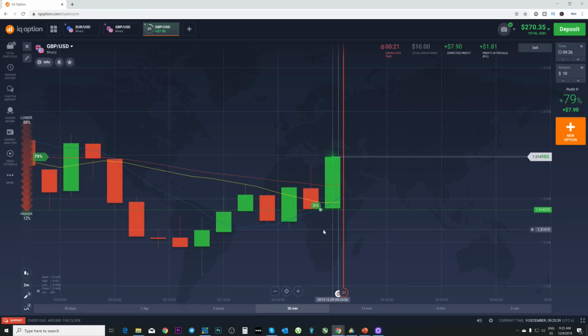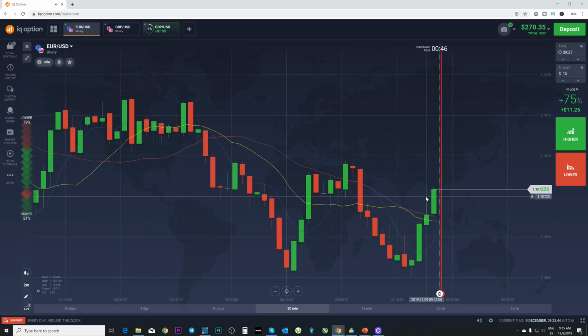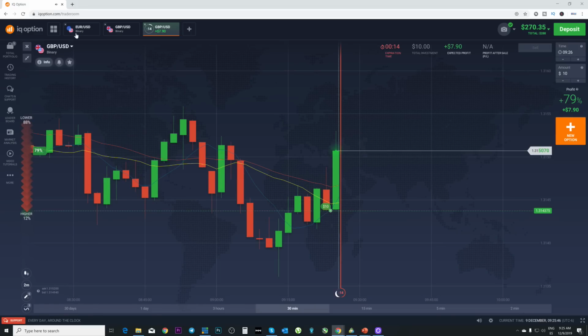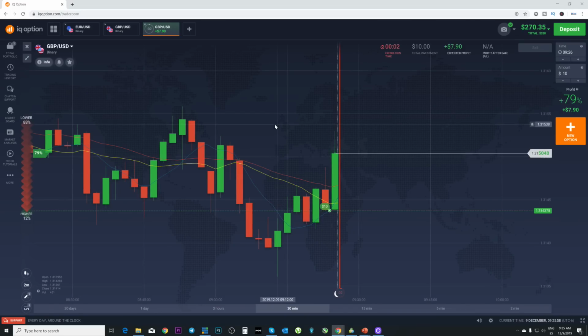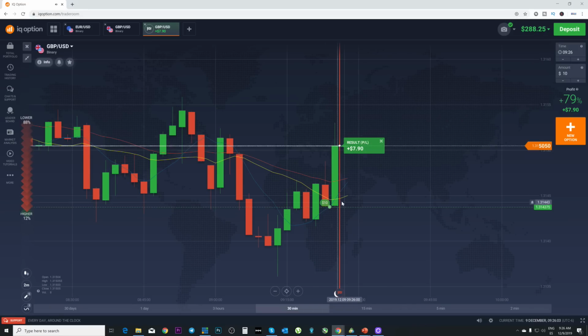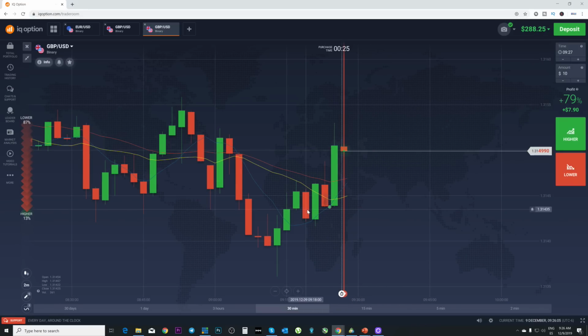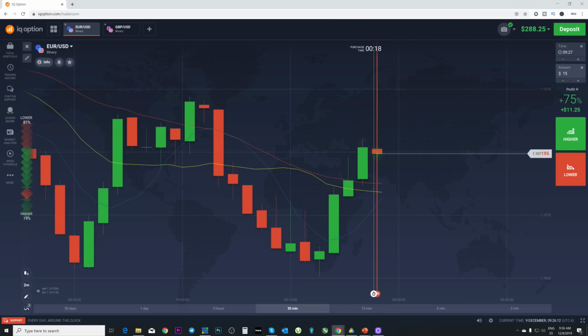Look at the jump. Pretty cool, huh? GBP USD. Yeah, and if you notice, the same thing is happening with Euro USD. Right now, I think we're going to have a good chance to enter a different trade, hopefully. So we're going to win this one. Yeah, before the cross of the blue line against the yellow line sometimes is good. You need to analyze that, right? You need to make a decision. Like for example, here, I think it's a good time.